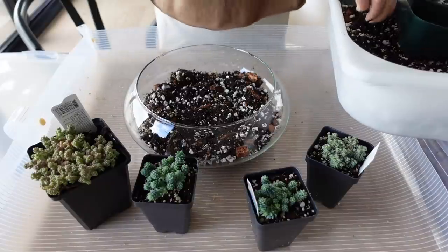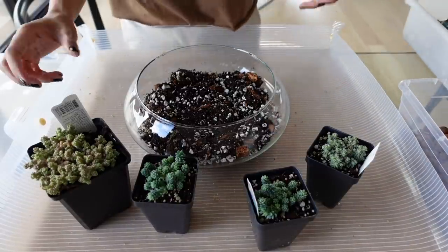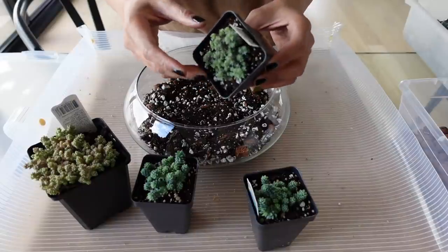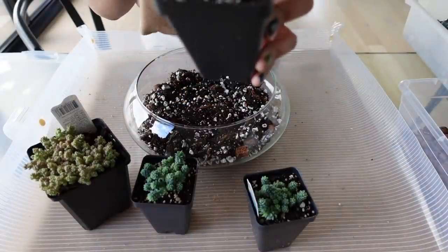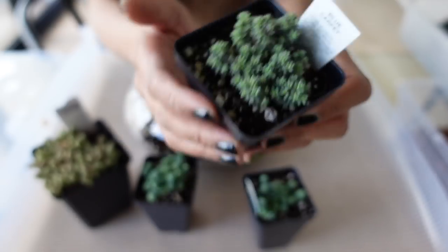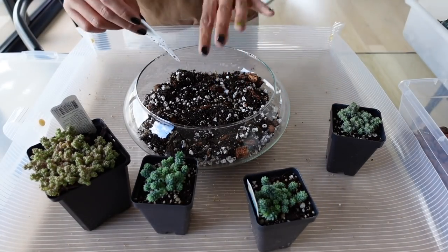It's been a while since I planted succulents. Succulents was one of the first kinds of plants that I was into. I feel like most people in the hobby started with succulents. So here I have a blue carpet sedum, and I can't get over how teeny tiny and cute these are. I wonder how many times I'm gonna say cute in the next 5 minutes.